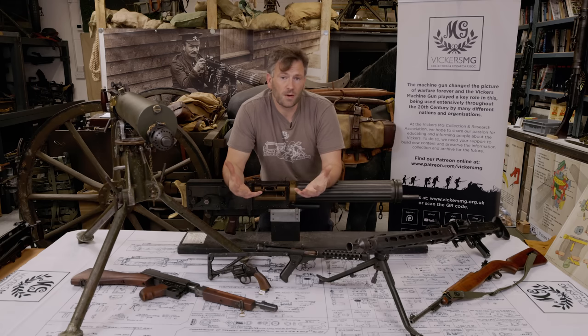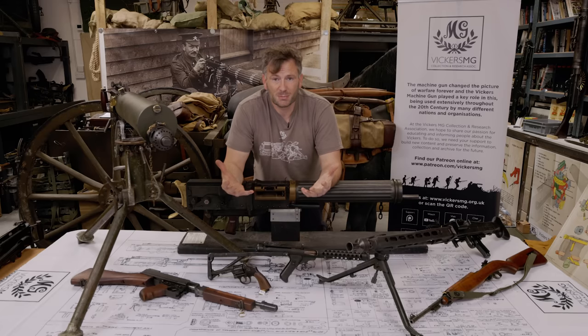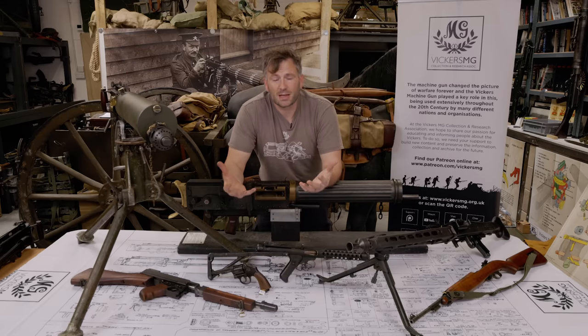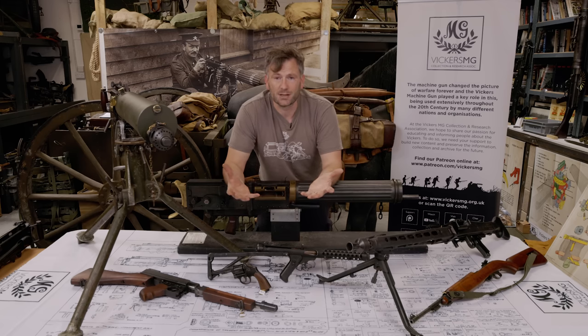As with all firearms law in the UK, you effectively need a good reason to possess these things, good people, and a good place. So we have those three, and obviously we have the authorization to possess prohibited weapons. The application process for that goes to the Home Office. You apply to the Home Office, they get in touch with the local police force — which could be any of the counties around the UK — and they help verify whether you have good reason, good people, and good places to keep them.